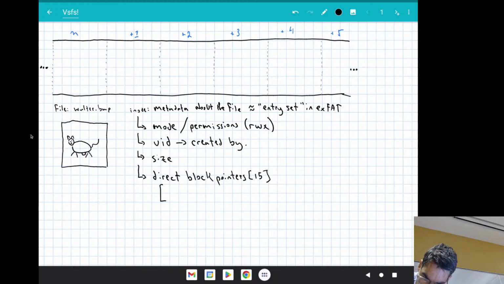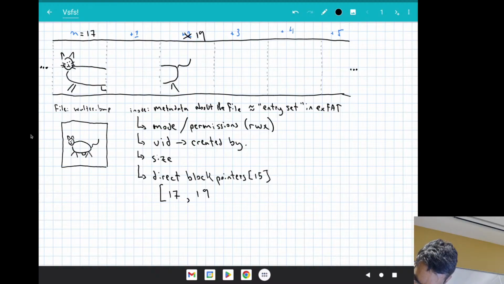So I'm going to say up here that in my data region, n is equal to 17, and the first block for walter.bmp is going to be 17. The second direct block pointer for this will be, let's say, 19. And so Walter here is spread across 2 different blocks.